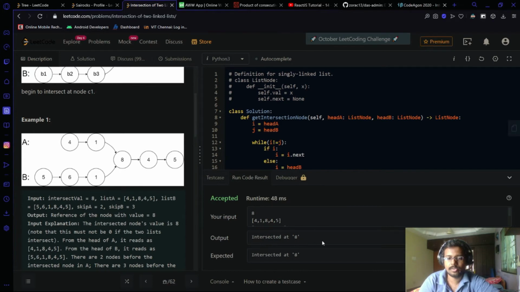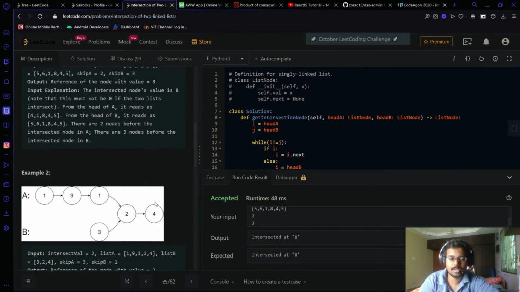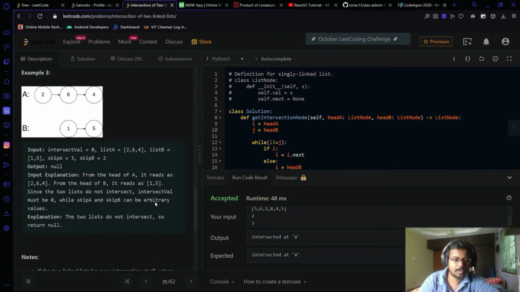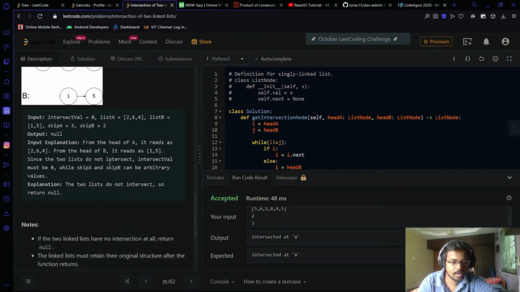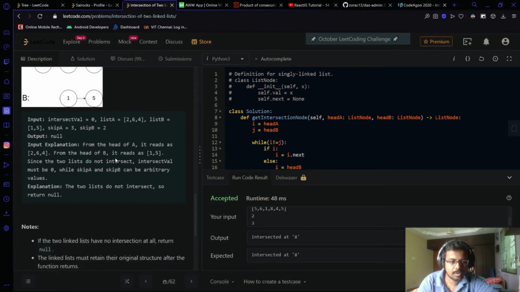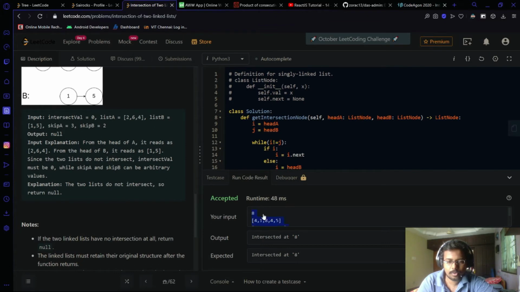Okay, so right now it's fine. Now let's try for this case, just to be sure that our algorithm works. So we have to give it in this manner.